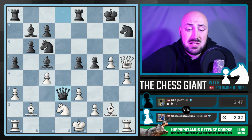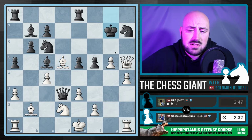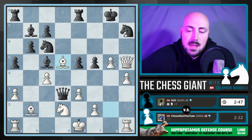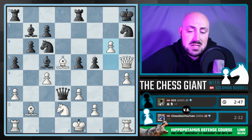Even if you take on D3, this might look a little bit scary, but I mean, following bishop D5 with check, if you go here, there's a lot of different stuff that could go down in that kind of instance, but the fastest way to win is queen F7 check, followed by G6. I mean, just bulldozing on the king side, right? A move like king F8, we have mate in 1. That's it. And if a move like king H8, best move, G6, White is still crushing this position.